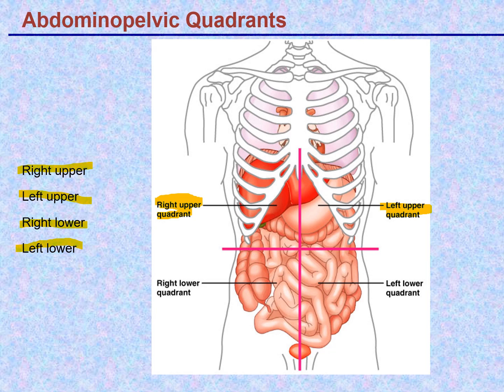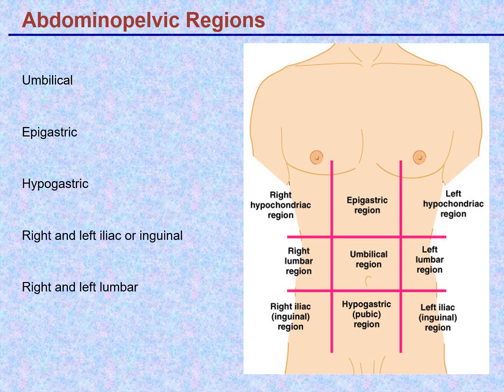If a patient is being described in medical notes in the chart as having a pain in the right lower quadrant, that tells you quite a bit. Is it a deep pain? Is it a superficial pain? Let's say they have an intermediate pain, which would be halfway between the medial line here and the lateral side. So they have an intermediate pain in the right lower quadrant. Well, that places it approximately here, more or less where the appendix is. As I said, there are more detailed descriptive terms for different abdominopelvic areas, but I'm not going to hold you responsible for these.